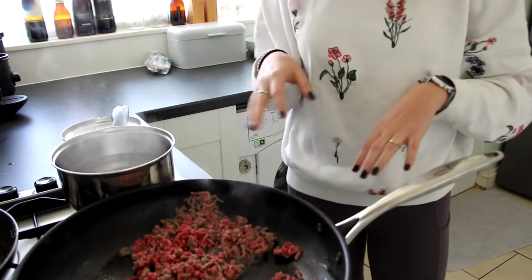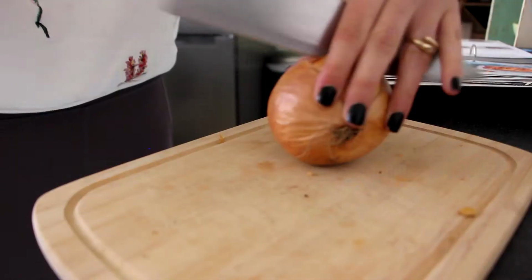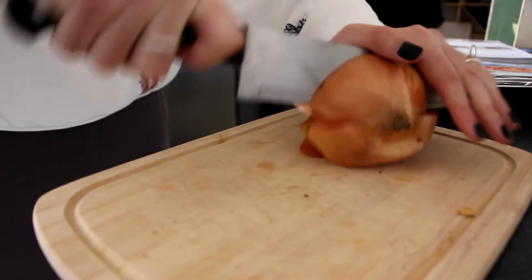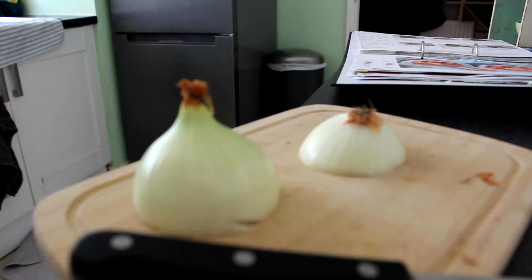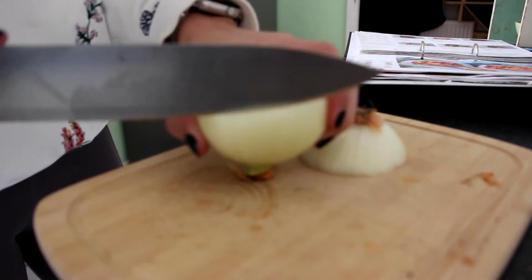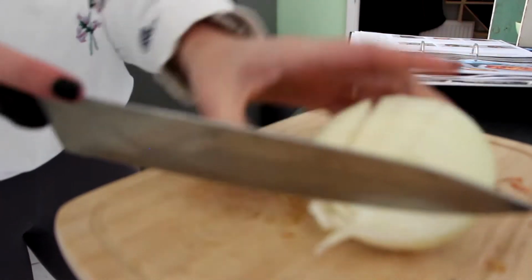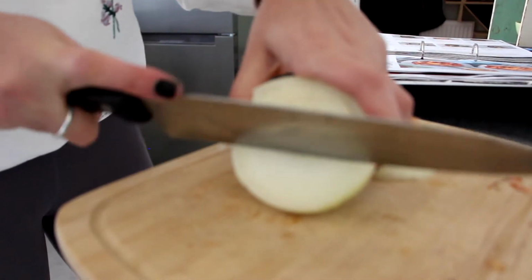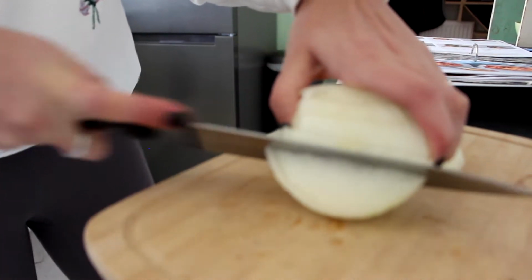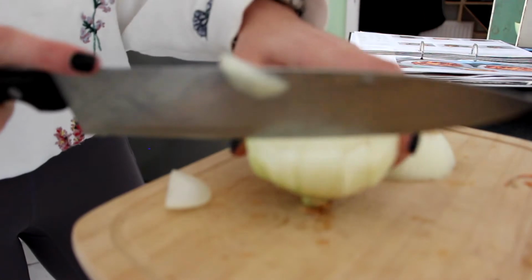And we're going to chop one onion and we're going to drop it in after. We're just going to do it right now. Make sure you are moving your meat. Don't just leave it on the pan. So make sure that every once in a while you are stirring it, basically. And I know that I cut onions in a very weird way, but it works for me, so please don't judge me.